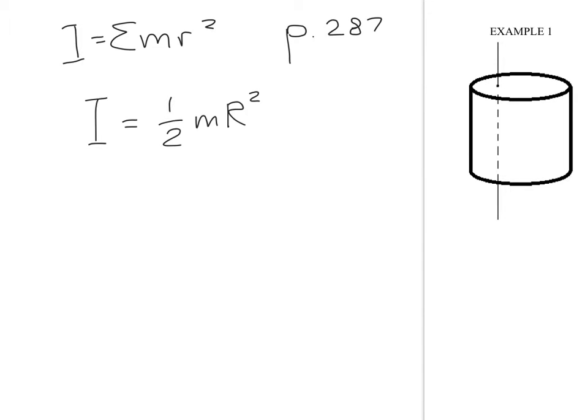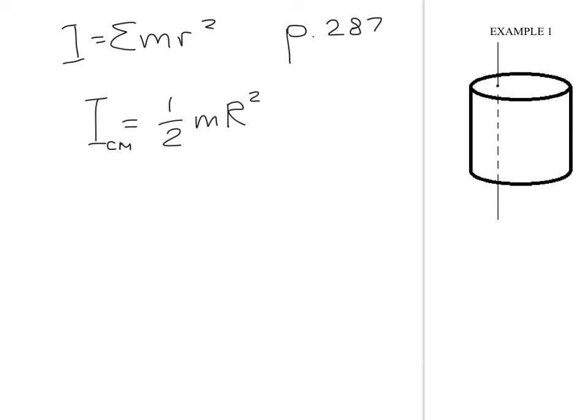The moment of inertia through the center of mass for a solid cylinder happens to be 1/2 mr squared, and the way that that's arrived at is actually through calculus. So you don't need to know how to do it. Somebody figured it out for you. The moment of inertia for different types of solids, though, is going to be different depending upon exactly what kind of shape you're talking about.